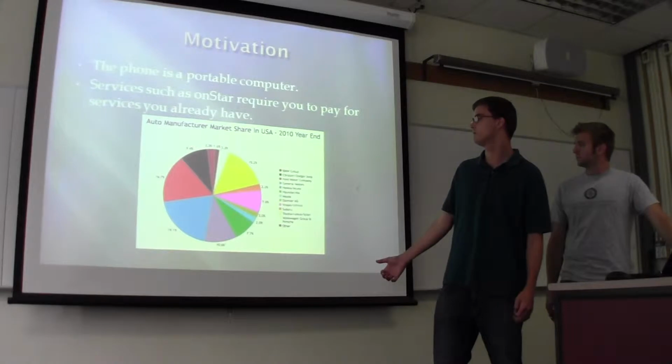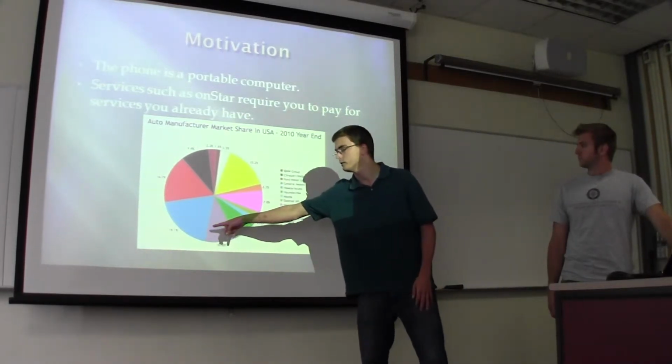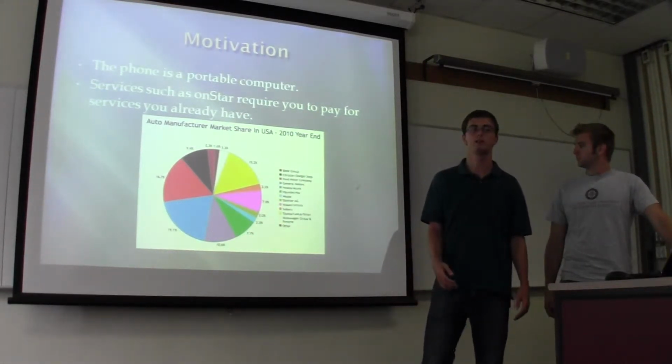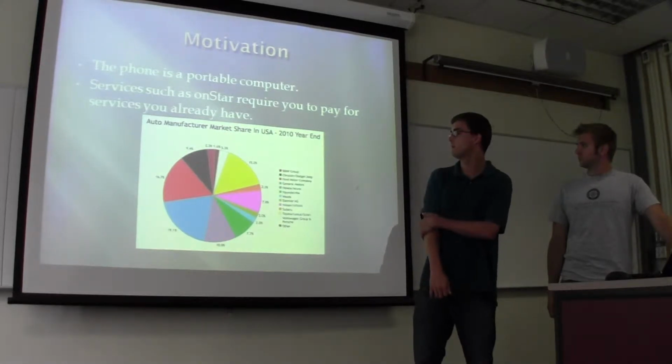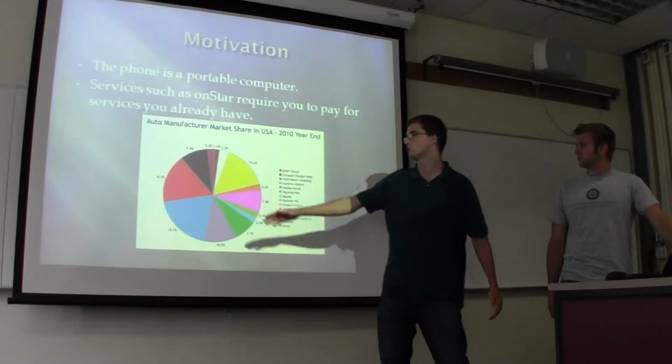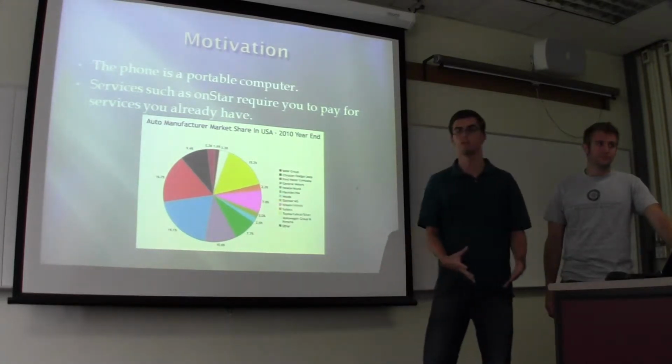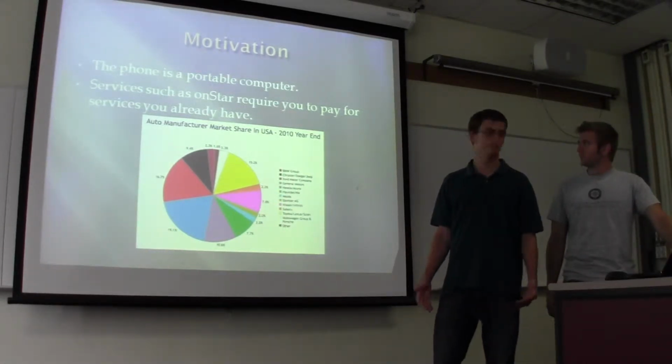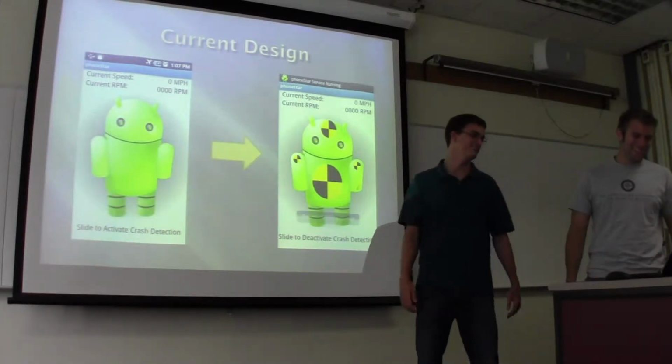And here's also a quick overview of the manufacturing market share. This is just from 2011 statistics, but GE is here in the blue, and you can see that they have 20% of the automobile market for 2010. And our application is able to cover the entire pie instead of just a piece of it. So that's good.